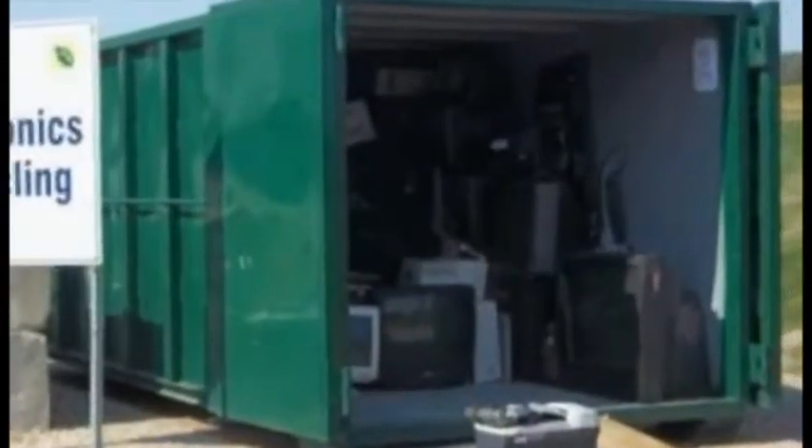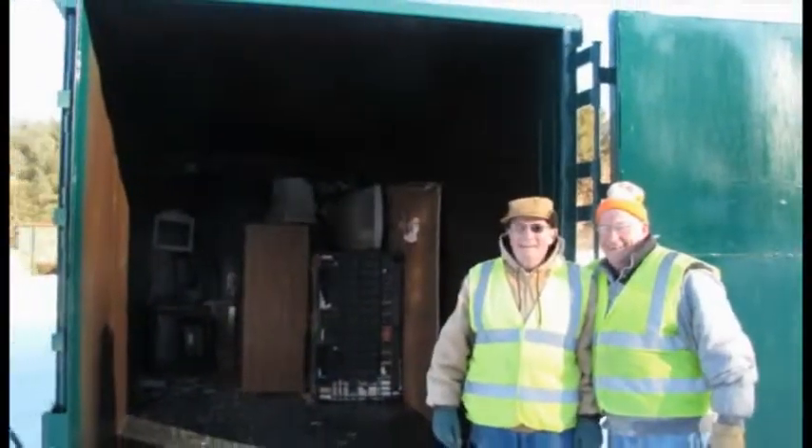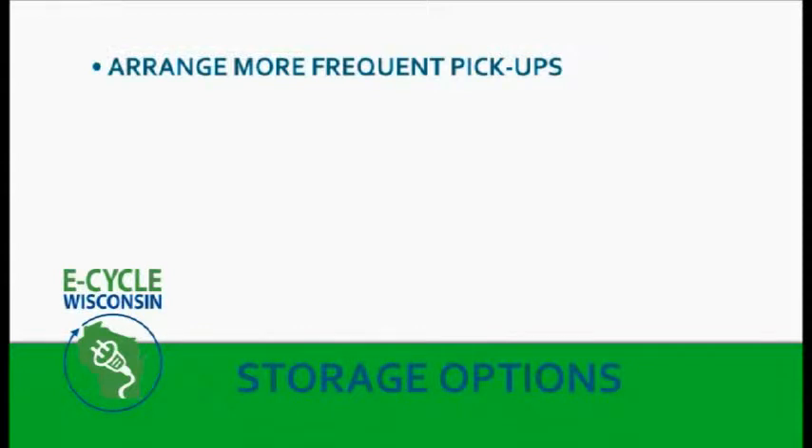But not everybody has indoor storage. What can they do to protect those items? Well, lots of things. Here are some examples of other places. If you don't have any storage options, arrange more frequent pickups by your recycler. Sending your electronics to a recycler at least once a year will keep your site cleaner and make your customers happy too. In the meantime, the exact storage methods you use depend on the types of containers or other packing materials your recycler provides and what your site looks like.